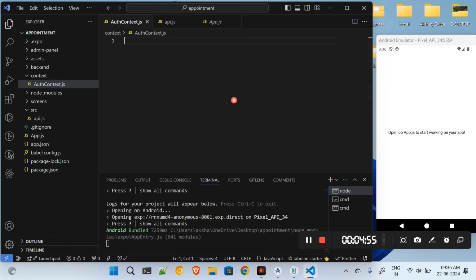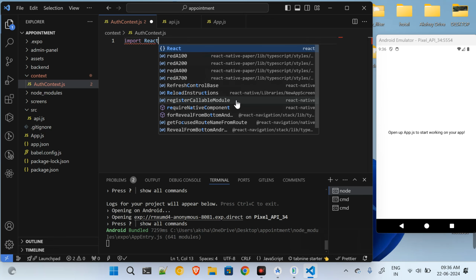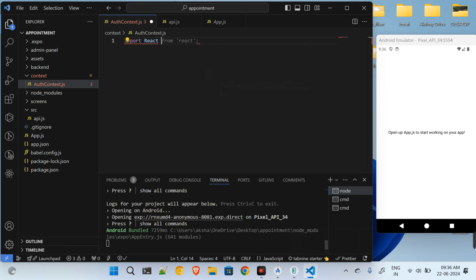We'll do one thing. We'll go to the auth context, and we'll start with the auth context. So first of all, I will import React, and I will also import some of the other things from inside of this.